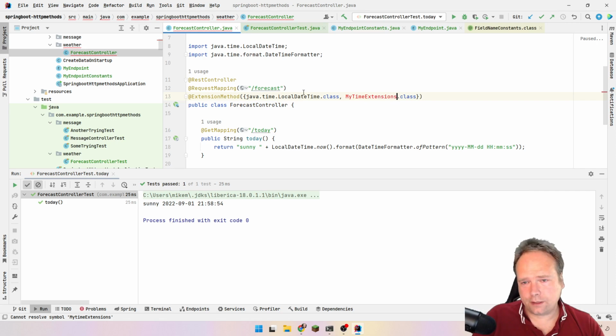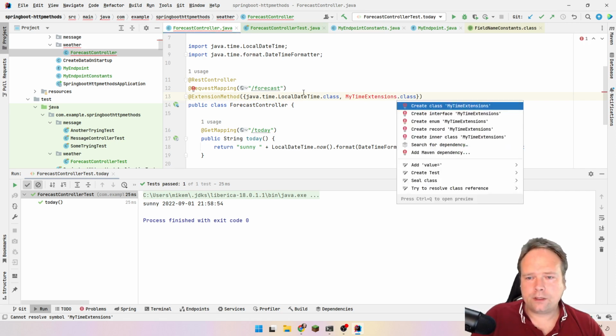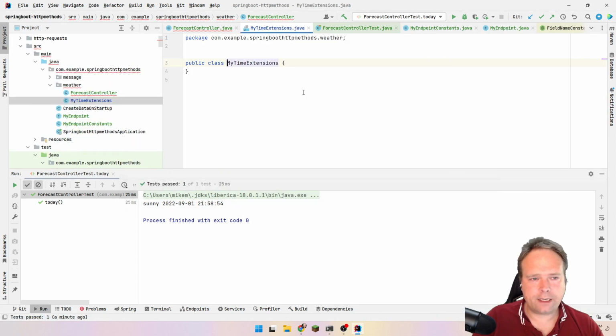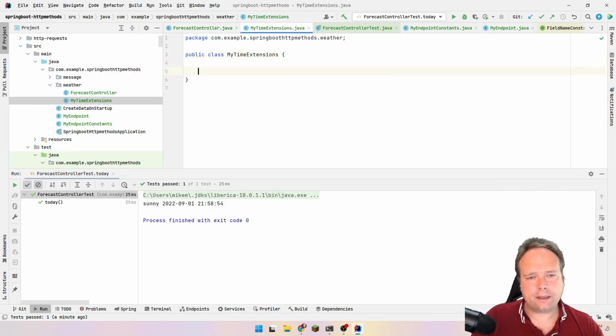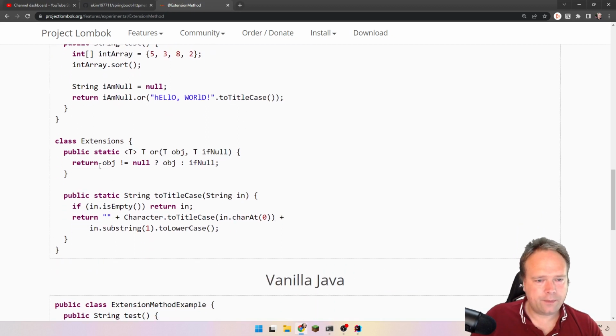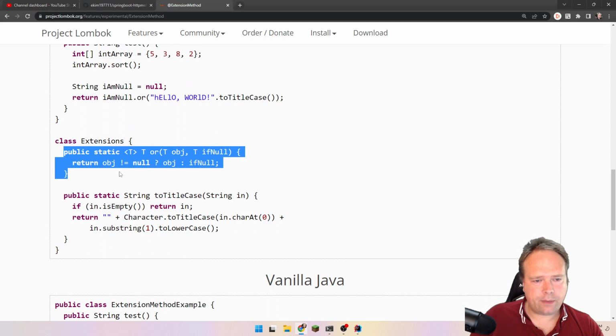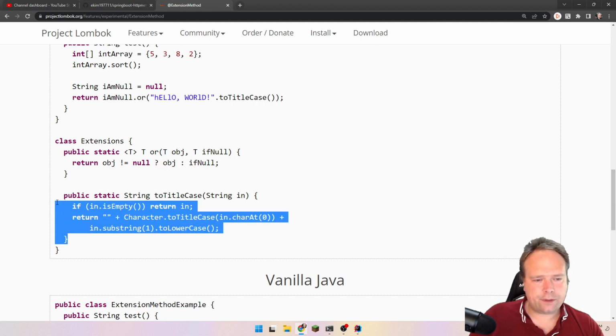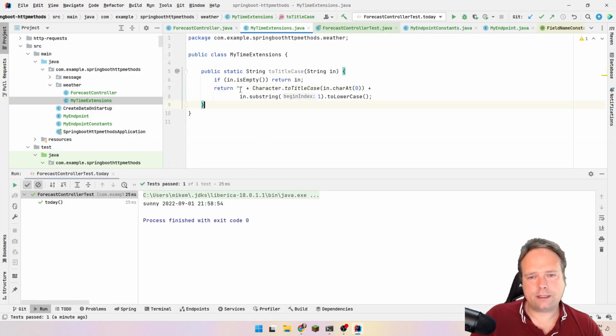That class, of course, does not exist yet, so we have to create that. So now we're going to create that. Add my time extension. Here I want to have a, how did we do that down here? Here is our extension. We say public static, blah, blah, blah, Objects, ifNull, what does it do? Oh, that is this all. Okay, so we actually just create the methods that we want to. So we will just create some kind of static method like this.